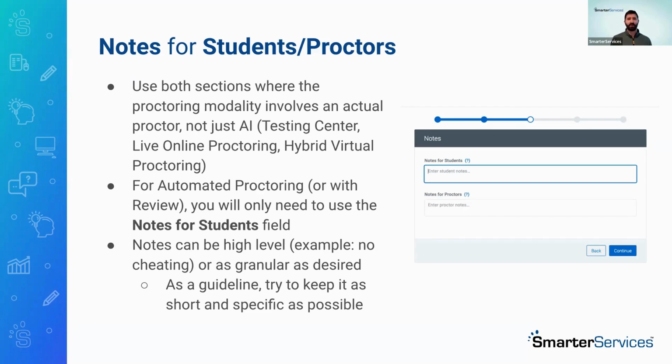If you get 8 wrong, you will get the following 2 wrong, and that is a bulk of the scoring points for this assessment. And so little tips like that can go a long way. As a rule of thumb, though, and it's just a best practice, we're going to try to keep this as short and specific as possible. You don't want to end up with a small, short story inside each of these fields.